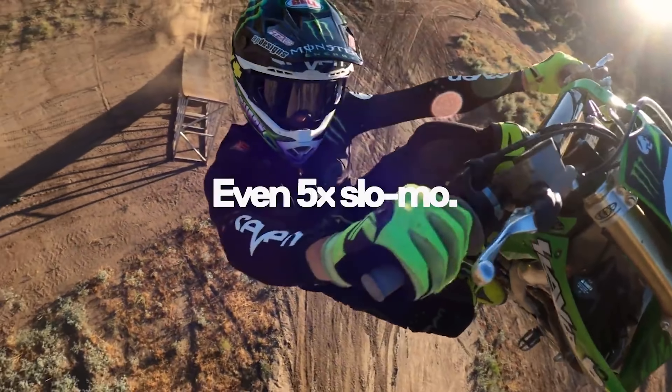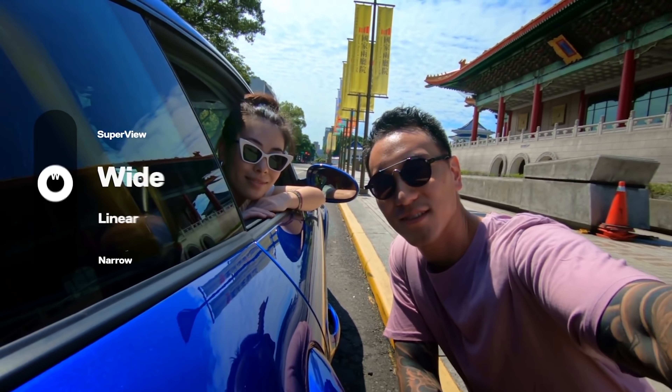If HyperSmooth 2.0 is not enough reason to part with your hard-earned cash for the GoPro Hero 8 Black, especially if you're a vlogger — I'm not talking about the media mods or the flip-up screen. If you wanted to shoot 4K video on the GoPro Hero 7 Black and do your vloggy thing, either you went down to lower resolutions or you had to have that fisheye GoPro look, that distorted wide-angle lens look. That's all changed, because the GoPro Hero 8 Black now has 4K 30 Linear!